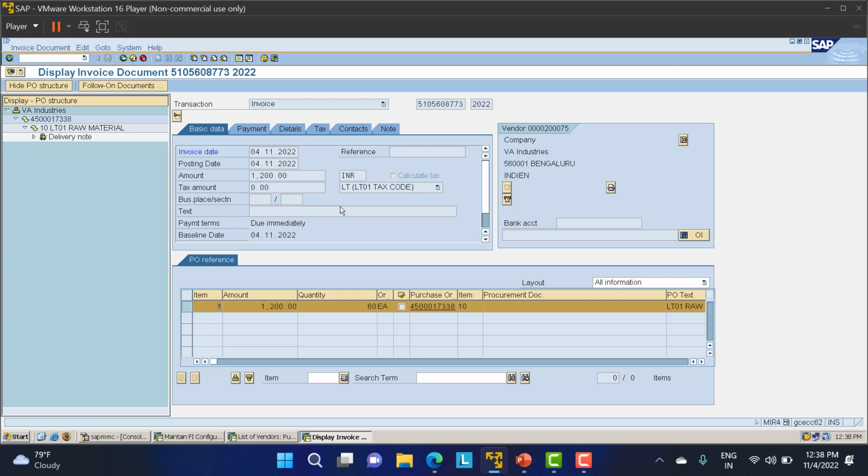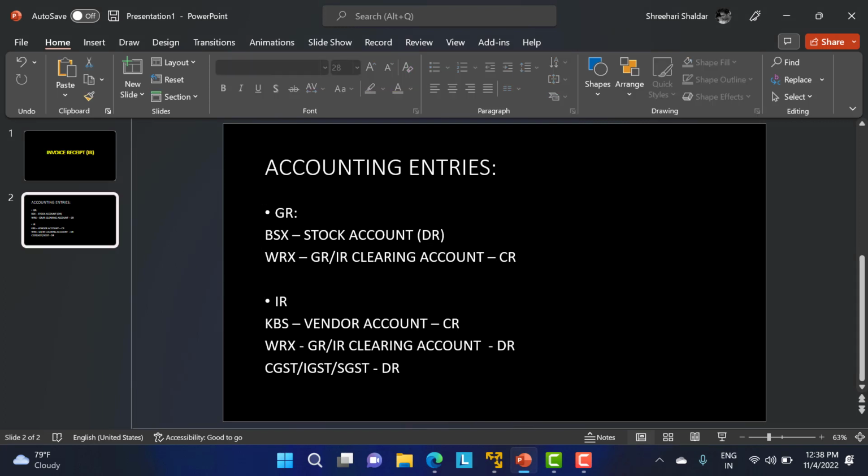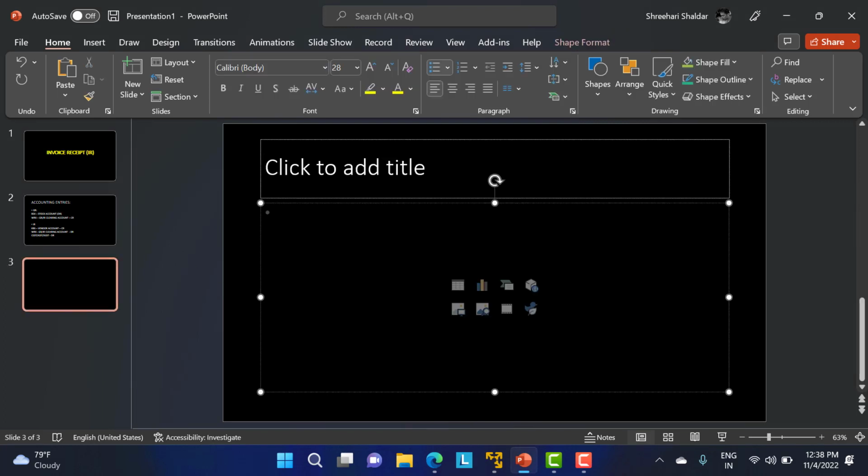But let us consider something different that can happen now. We have ordered 100 materials in the PO. Let us consider we have ordered 100 materials. The vendor is a good vendor, but the vendor brought only 50 materials, so he has given the GR for 50 materials only. He is telling us that due to some time constraint, he can only produce 50 materials.